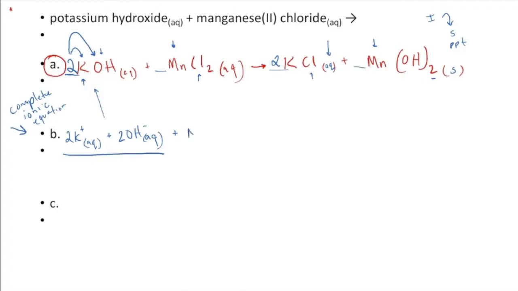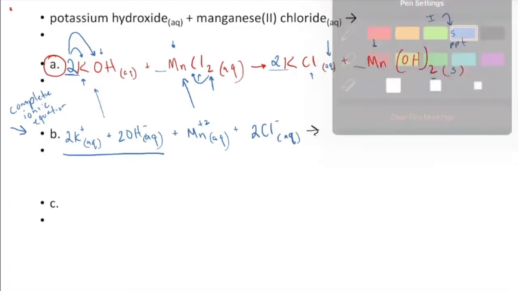So the next one, manganese, gets split up. So it's going to be Mn plus 2 AQ. And then even though there's a number down here, the chloride's down at the bottom, because it's aqueous, the 2 gets bumped to the other side, which again is really weird and rare that it happens. But you can think of this as once it's dissolved in water, it's going to break apart completely. So for every one of these, we're going to have 1 manganese floating around and then 2 chloride ions floating around. So that's why the 2 goes to the front. Okay, and that's everything for the reactant side. So there's our yield sign. Now we're doing the other side.